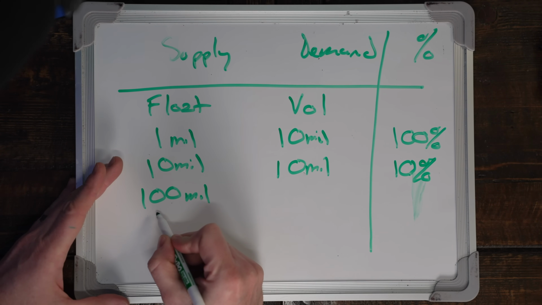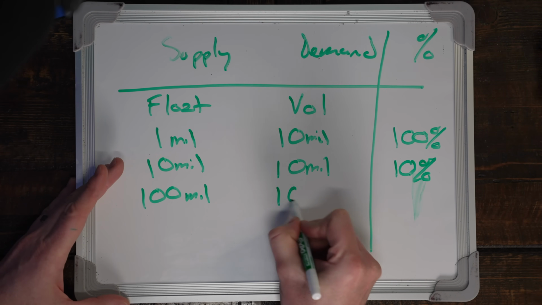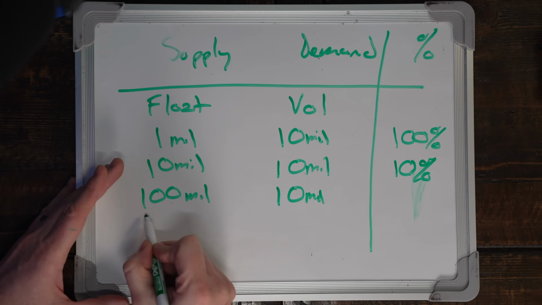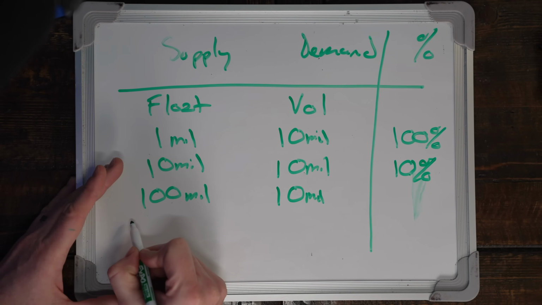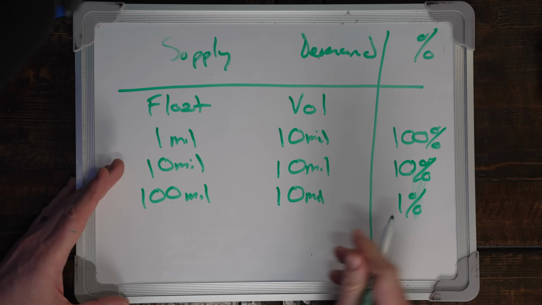Now let's take it a step further. You've got a stock with a 100 million share float, but it has only 10 million shares of volume. As soon as that stock is up a little bit, you've got so many existing shareholders that are going to want to sell. Man, this thing might not even go up 1%. As soon as it starts to pop up even a little bit, there are people that are going to start selling.